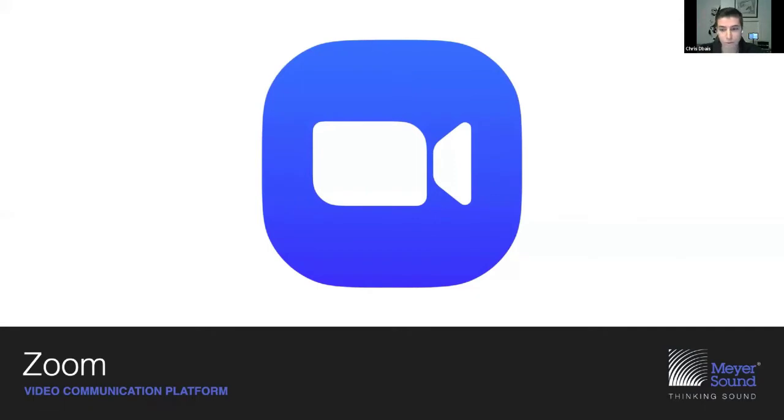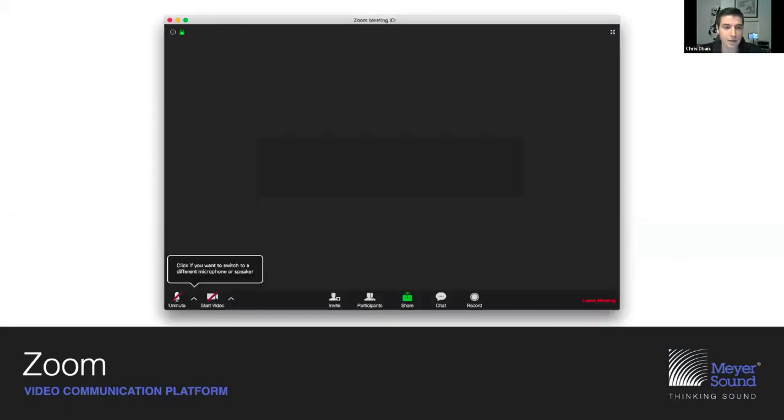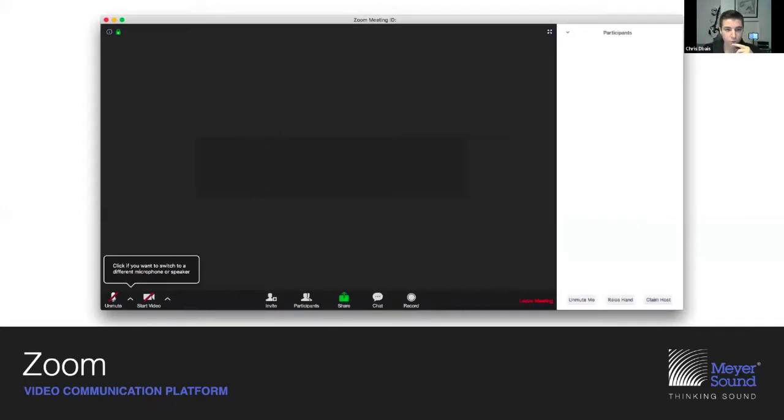So we are using the Zoom platform. You can turn on your cameras and you can turn on your microphones. I think I've just set the microphones to mute, and I've also set the chime when people arrive to mute as well. So I can unmute your mics at any time if you would like to chat or turn on your camera. You can also chat privately. So I'm sure you guys have all used Zoom before.